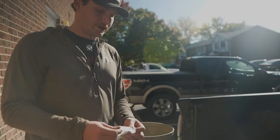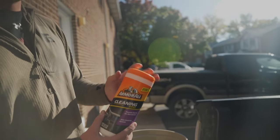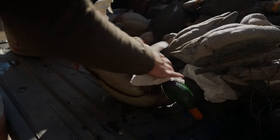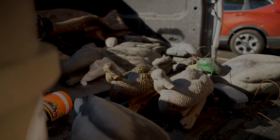After we brush it and dip it, we like to let it dry and then we take Armor All wipes and wipe it down — just like a final clean sort of deal. Pretty simple, easy, quick process. The Armor All really helps especially on cloudy days — it kind of helps bring out that shine, brings that extra little pop of color that's sometimes needed because we're using decoys for a couple seasons and they start to get old and beat up and dirty.